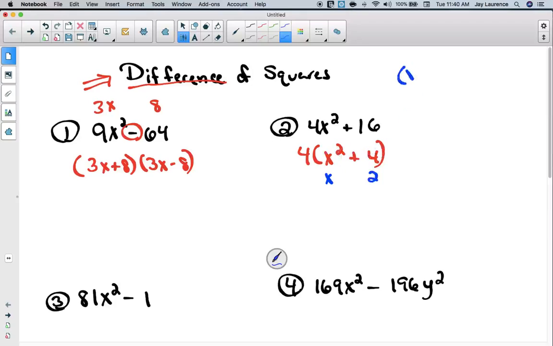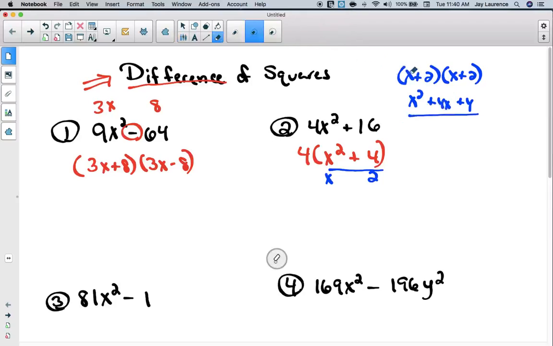You might go, well, yes, there is, Mr. Lawrence. I can do this. Well, you go ahead and double distribute that and watch what happens. You're going to get x squared plus 4x plus 4. That is not what that says. That's x squared plus 4. It's a binomial. When I double distributed this, I got a trinomial. And then you'll say, well, I know, I'll make them both negative. Well, that won't change anything. You'll just get a minus 4x. You'll get a trinomial again.